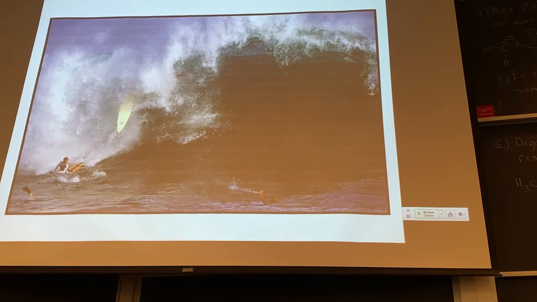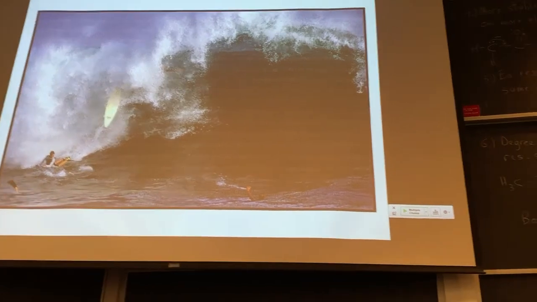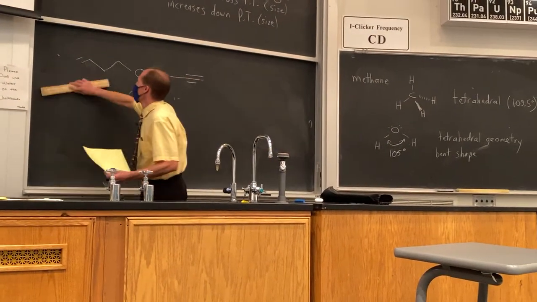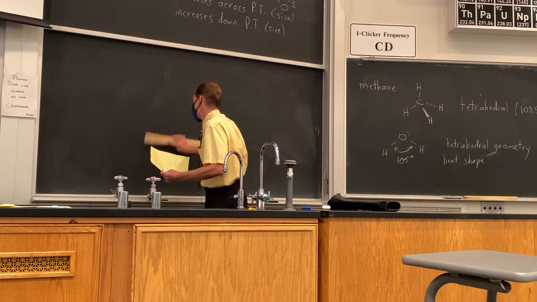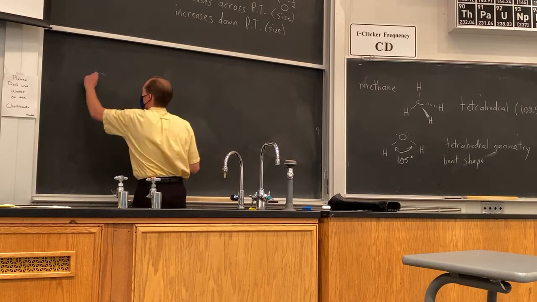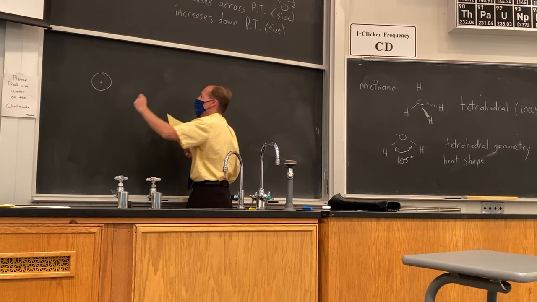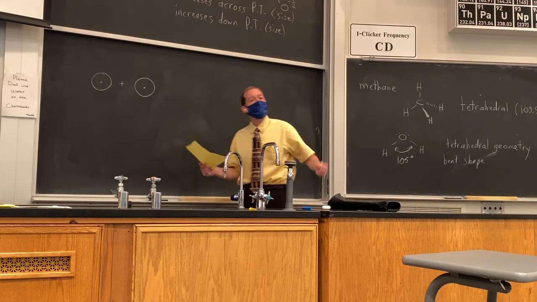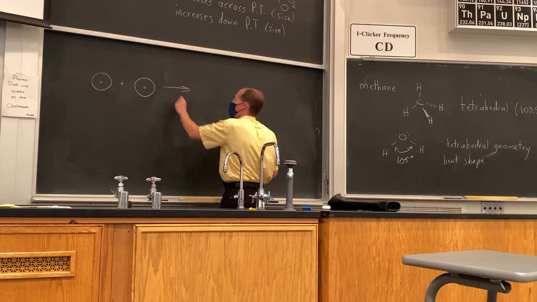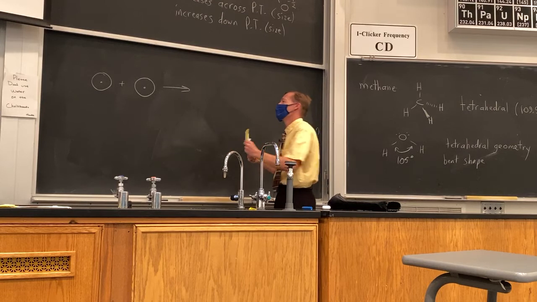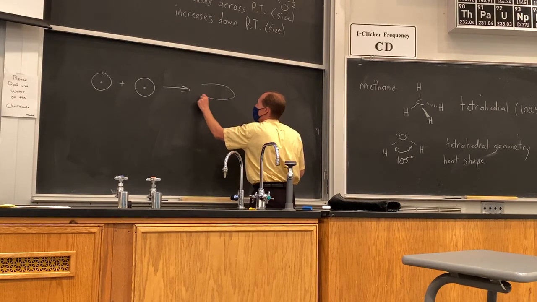Okay? So let's talk about overlap, constructive interference, and overlap of waves in molecules. So hydrogen. We have our two hydrogen atoms. What orbitals are involved? Just the s orbitals. So we have one hydrogen atom, right? The nucleus will just represent as a dot, another hydrogen atom. We bring those hydrogen atoms close together so that these orbitals that are of the same sign overlap with each other. We're going to get something that's going to be cylindrical in shape.